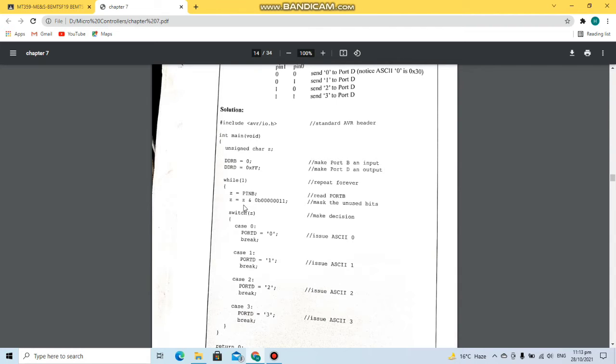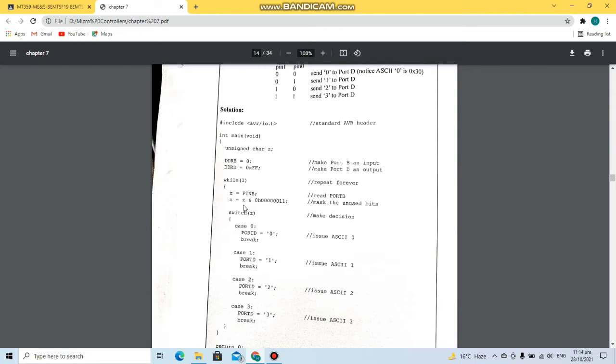As you know, the AND function keeps the bits unchanged when ANDed with 1, and when ANDed with 0, they change to 0. So when ANDed with 00000011, the first and the second bit will remain unchanged, and all the others will be changed to 0.